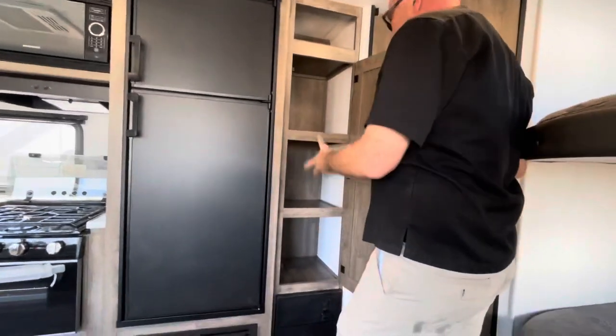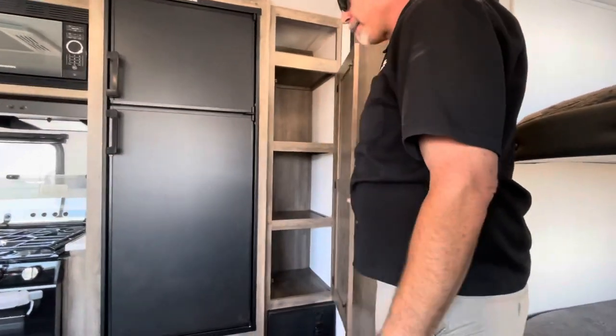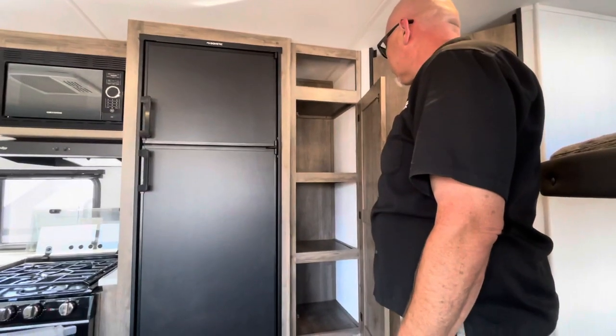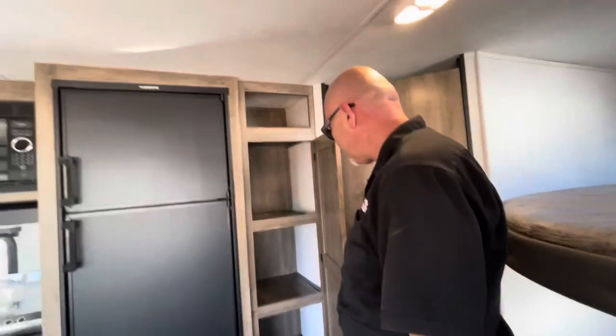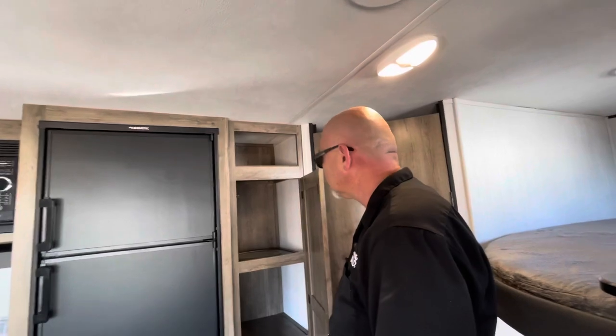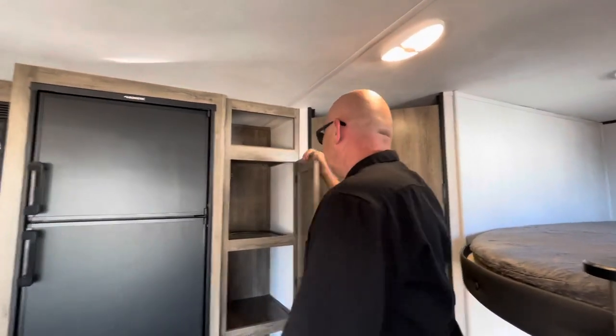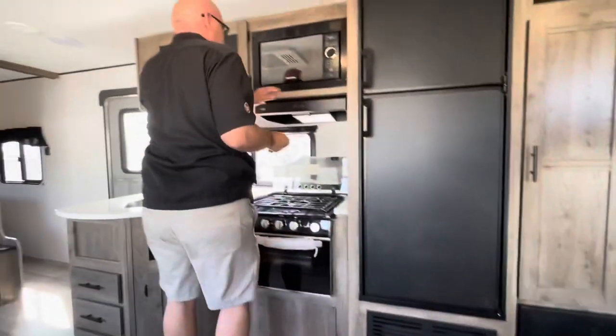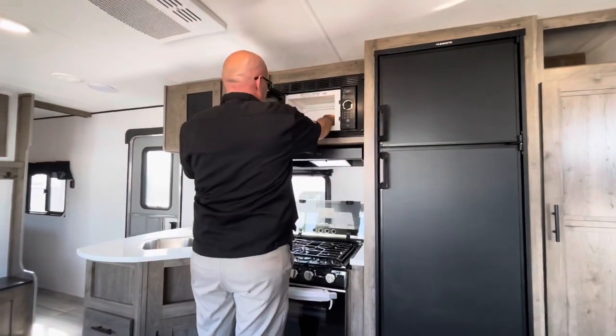I bet you could put some peanut butter Captain Crunch in there. Man, I was just thinking about all the peanut butter Captain Crunch you could store right there. You know, and you could store water in there. And you put bowls and spoons up top right there in that little compartment. Yep, easy access. Your milk's right there in the refrigerator. Let's put this back, something for future plate test.